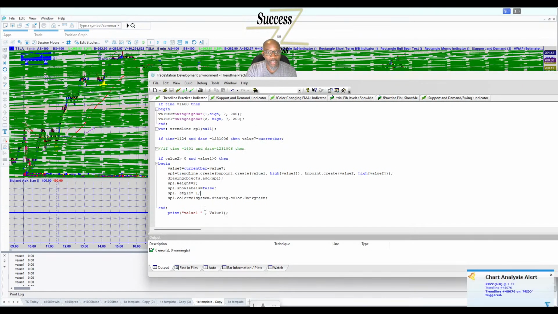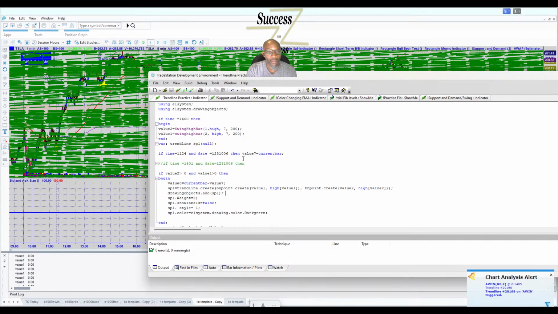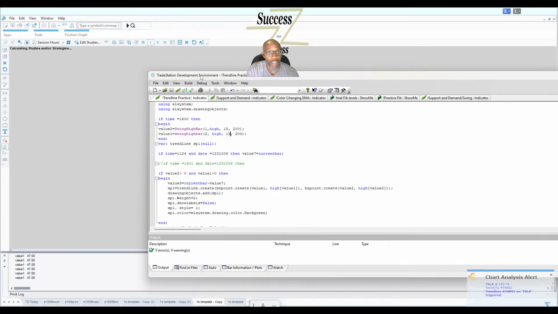All right, so our second spot to debug this is, okay, so now we have too many. So why do we have too many? Because if value of 2 is greater than 0 and value of 1 is greater than 0, then we're going to start this, which is 1600. Time is 1600. And okay, so 7 is too few. I knew 7 was too few. I was at what, 15? So, and could probably even be less than that, but let's verify that.